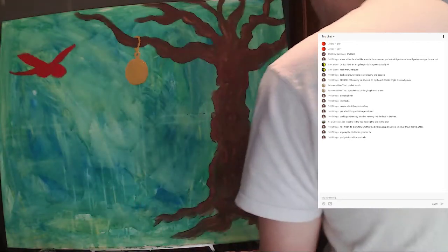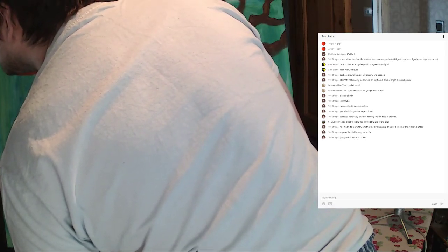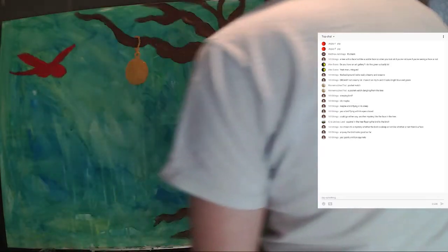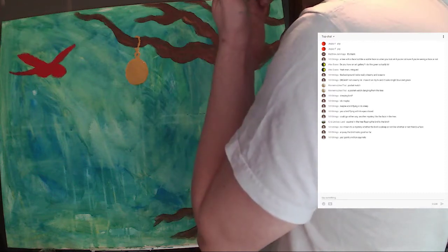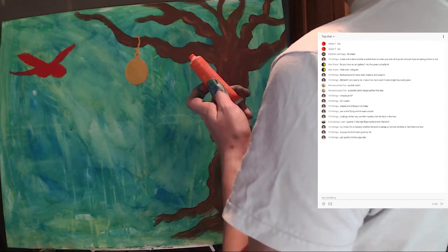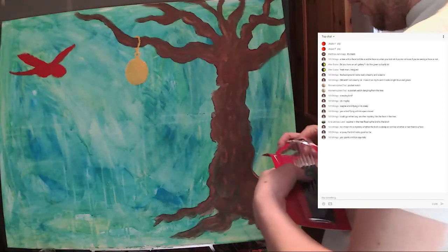I'll do it in orange. Oh, you mean it's a mystery whether the bird's asleep? I see what you mean. Okay, I get you. I'm trying to figure out where best to place the squirrel. I think if I put it just up here. Just up here, flying high.